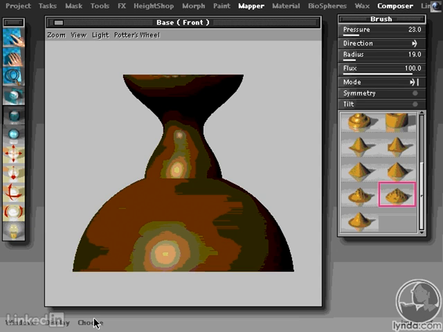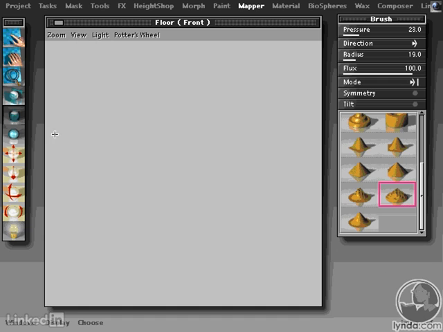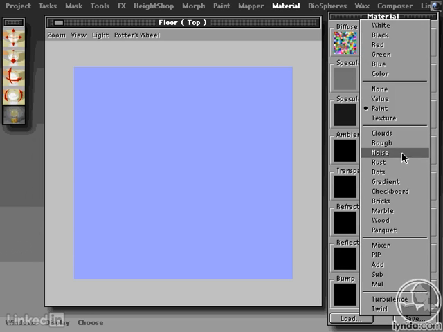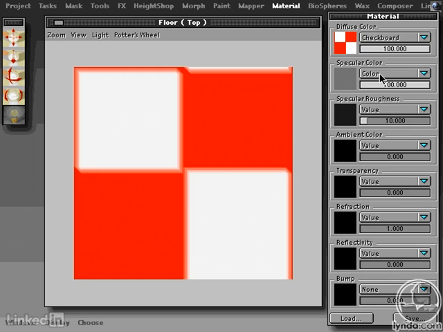And then last would be the floor. And since the floor is perfectly flat, you won't see it here unless you go to a top view. And I'll go ahead and zoom fit. So let's go ahead and give this planar mapping, and go to materials and give this, let's do a checkerboard.